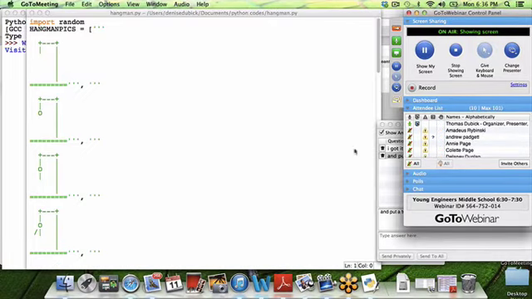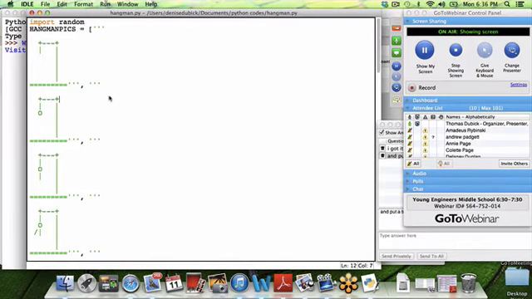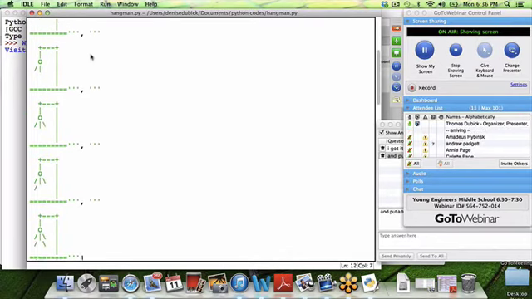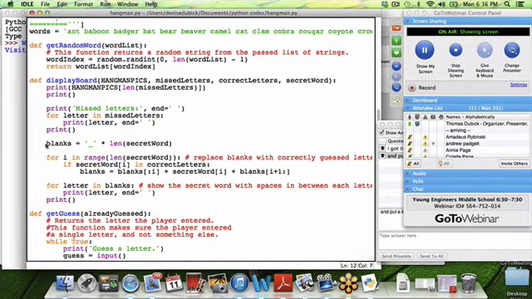So on Wednesday, we went through some of the code, and we got to this line here, where we looked at creating this variable blanks to just be a string of underscores. One underscore for every letter in the secret word. And this word was chosen randomly from this list of words. And so each underscore is going to represent a letter that we're going to be able to fill in once the user guesses that letter.